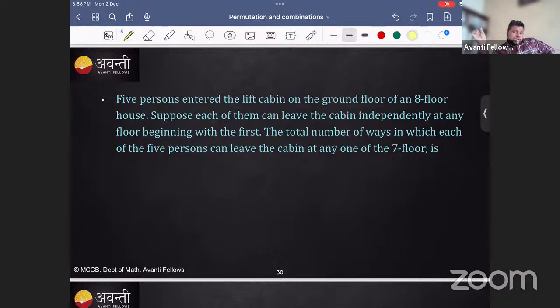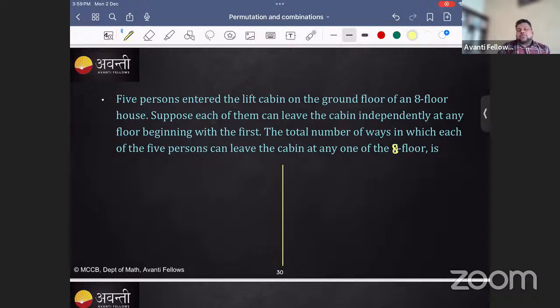There is an 8-floor building, so they are getting down at floor number 1, 2, 3 up to the 8th floor. It should be the 8th floor. Ground floor is not considered a floor. All right, 8th floor.